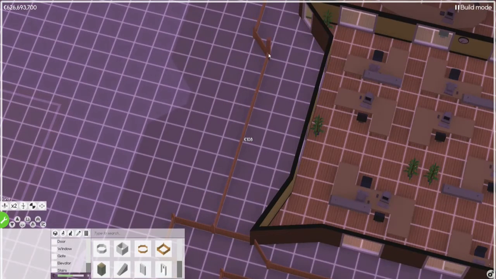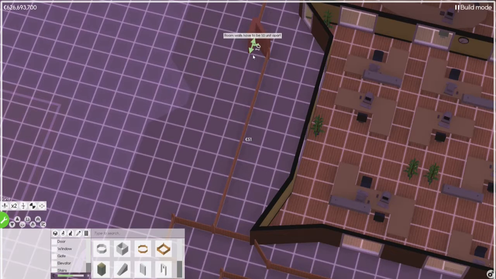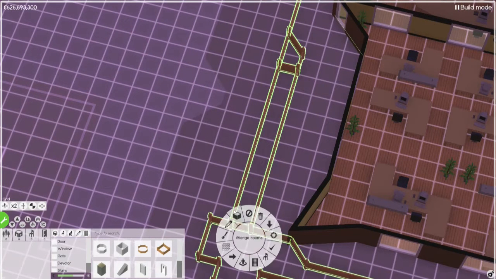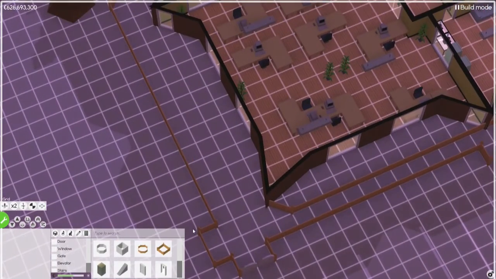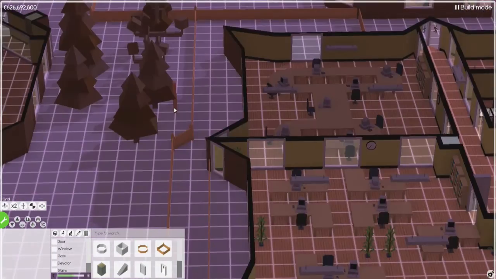Are you serious? Normally this should work. No, it doesn't this time. There we go. Merge the rooms. There we go. Now we're gonna split them up again, like we did the other area. There we go.